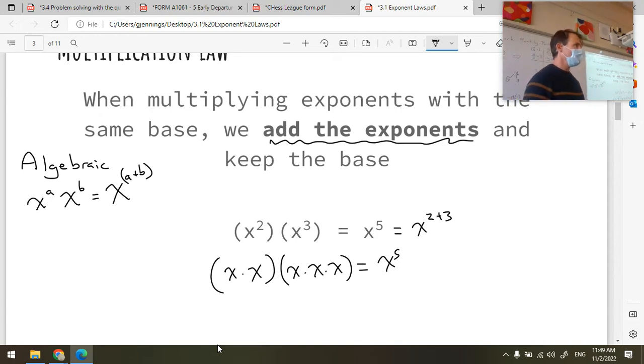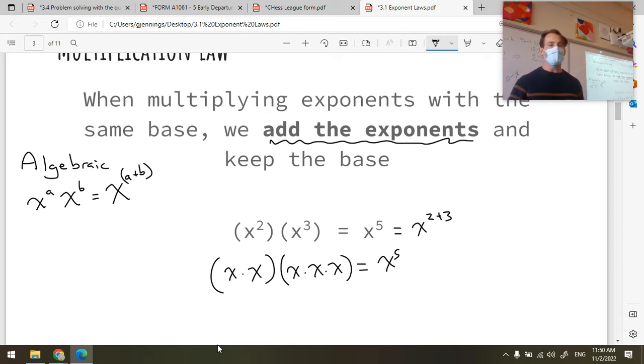Exponents are weird, but you've been multiplying things since grade 2. So take this more complex thing and see it in a simpler way to remind yourself. I have x times itself 1, 2, 3, 4, 5 times. However many times I'm multiplying there, and however many times I'm multiplying there, just add them together, and that's how many total times I'll multiply. So that's why this rule works with multiplication.